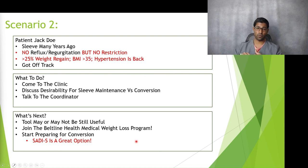Maybe you hit a point with medical weight loss where you're getting close to getting approved for a surgery, but you're happy and you say, hey, I don't want to undergo the risk of a revision or a conversion. Let me keep writing this out. You don't have to come back and see me. I'll be thrilled if you don't have to. That means you've recovered your weight. You're on a happy weight loss journey again. So you got off track, but we got you back on track just with the weight loss program. That's great.